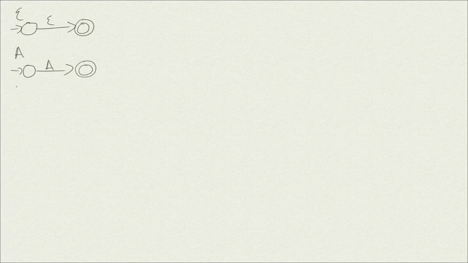Then we have the pattern AB, which is A concatenated with B. So it would be the pattern for A, with epsilon, and the pattern for B. We can use the pattern for A and the pattern for B, because it's simply one character each. And B, finish.